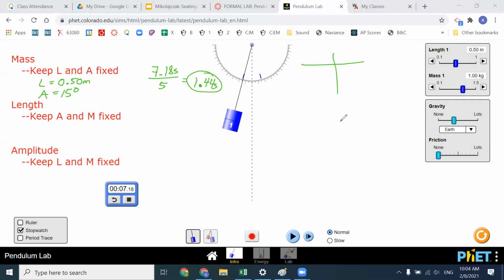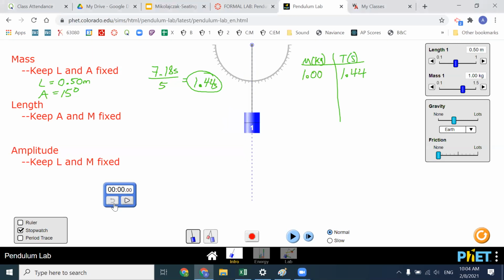So set up a data table, mass in kilograms, period in seconds. First data point, 1 kilogram, 1.44 seconds. All right, reset everything. So I'll hit the stop button, reset the clock, hit the play button on the clock again. This will automatically start when I hit this play button.